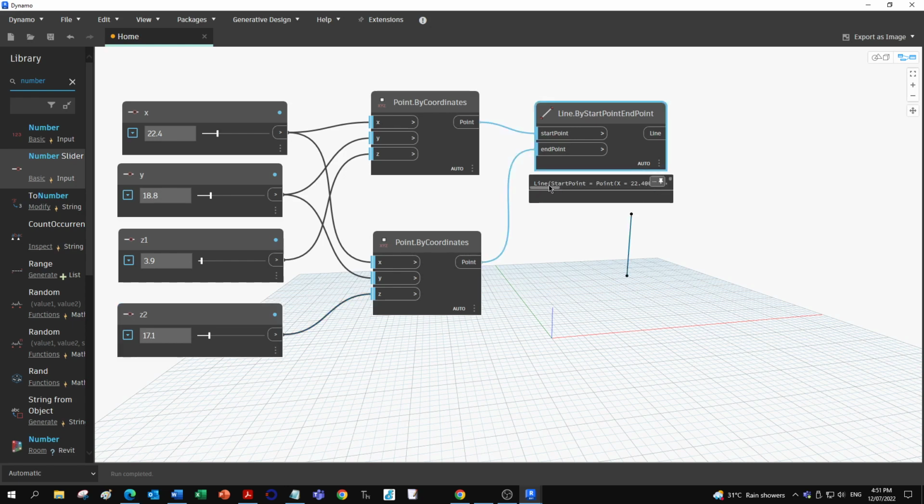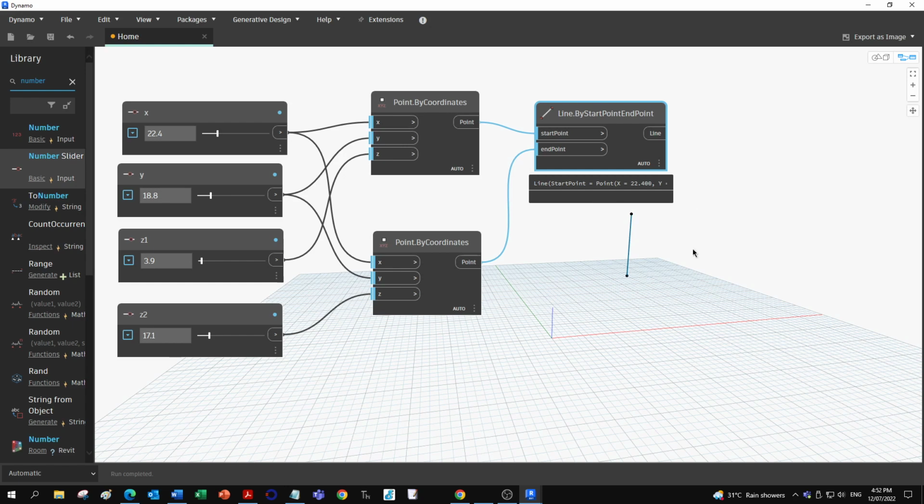You see it says line, start point and end point. That means it has created a line. I can lock it, or I can pin it by clicking on this push pin, and that shows me the value it has created.